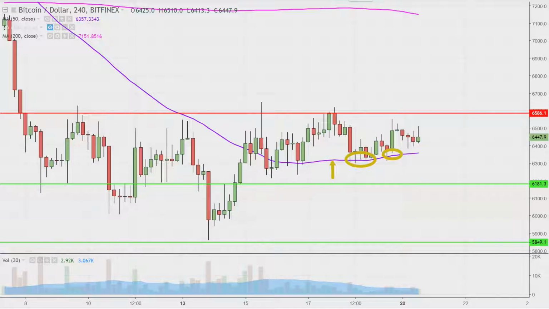Now, with all this being said, I'm not saying that if the price falls below the purple line, then Bitcoin's totally ruined and it's going back down to 5,000. I'm not saying that. But what I am saying is that the one new thing I can actually talk about here from a video presentation standpoint is that the price does at least seem to be hanging up above that purple line. But from a bigger picture perspective, it's still completely a wait and see situation.